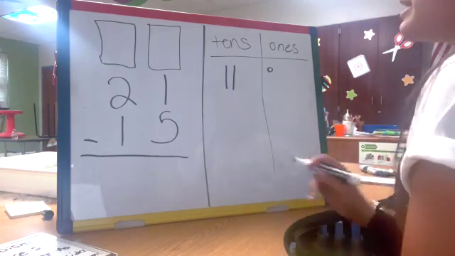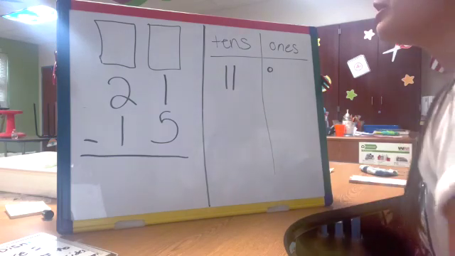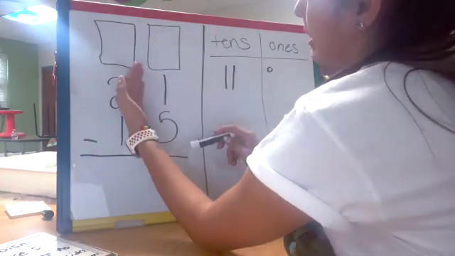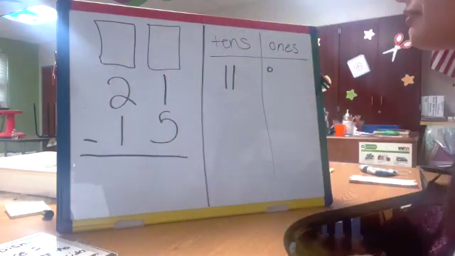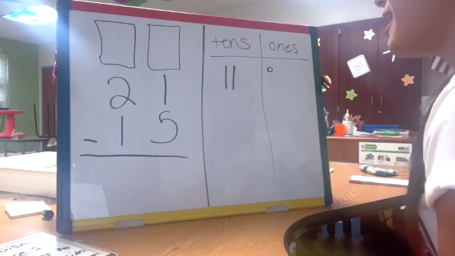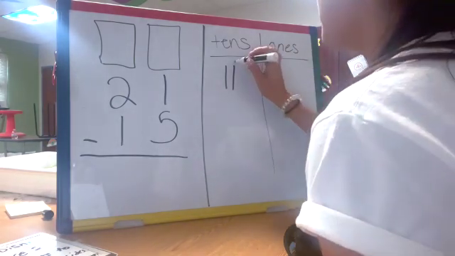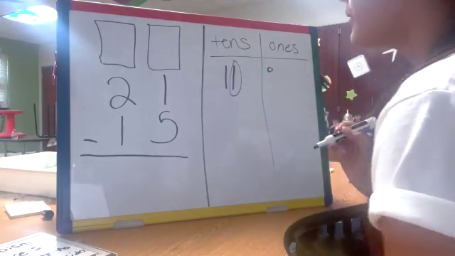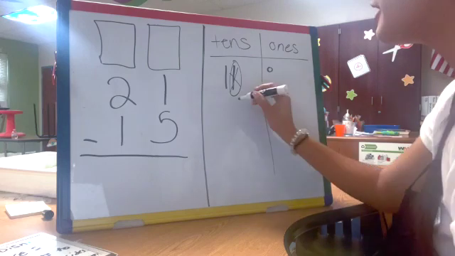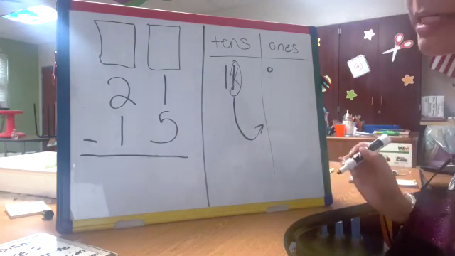So to start doing that, I'm going to look in the ones place. When we look in the ones place, technically I'm trying to perform 1 minus 5. Can I take 5 ones away from 1 one? No, I cannot. So what I'm going to have to do is regroup a 10. So I'm going to circle one of the 10s that I'm going to regroup. Then I'm going to cross it out because it will no longer belong here. And I'm going to regroup it into my ones place.